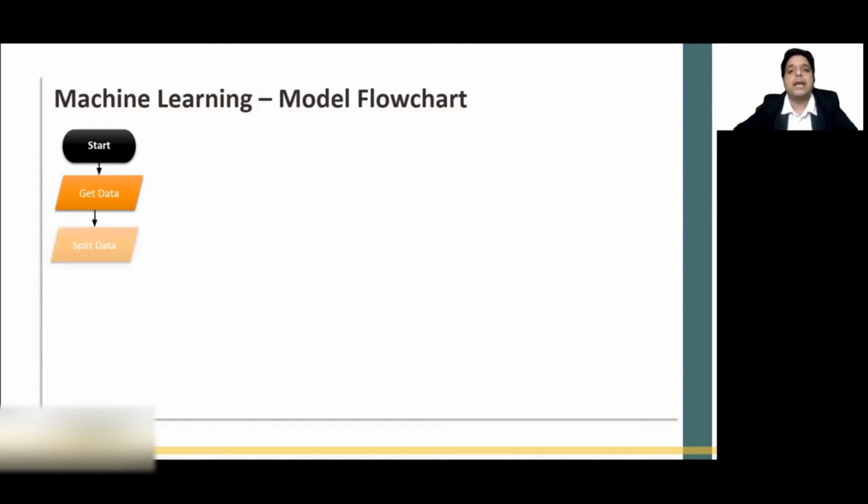Next, you would split the data. Splitting the data is important because you would have one data set, which is almost 80% of the data. You would keep it for the training data set. That means using this data set, the model is going to train itself. Next, you will have a test data set, which is going to be utilized for testing the model, if the model is good or not.